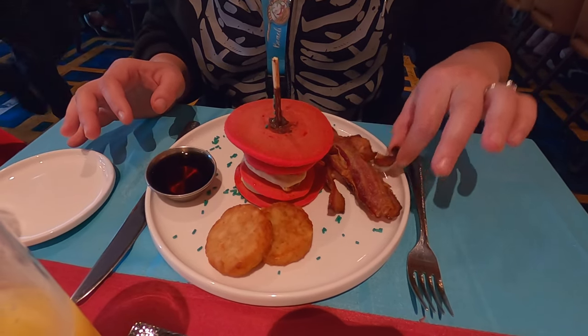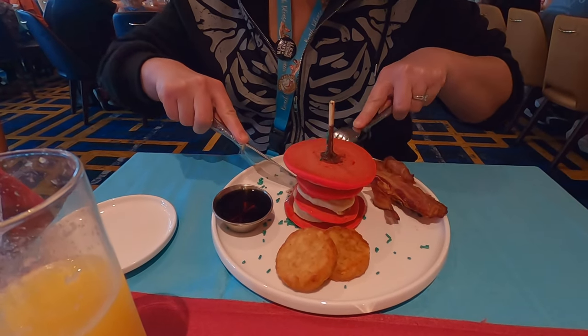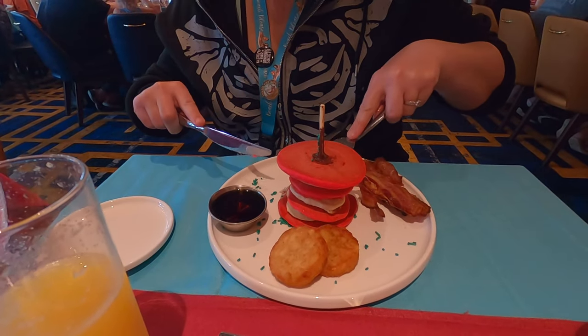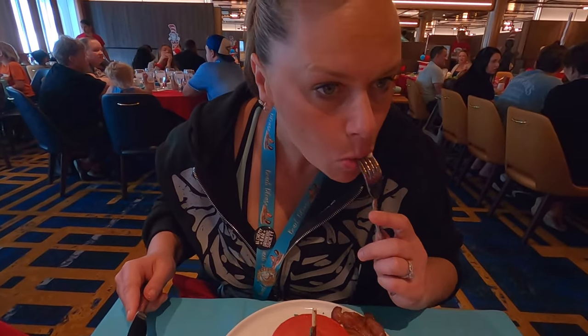It looks cool. These are the tree pancakes, and because of their shape, they were cold. Pancakes need to be shaped like blankets to retain their heat. Now, not only am I surrounded by screaming kids and kids' music, I have cold food, it's 7 in the morning, and there are no mimosas.